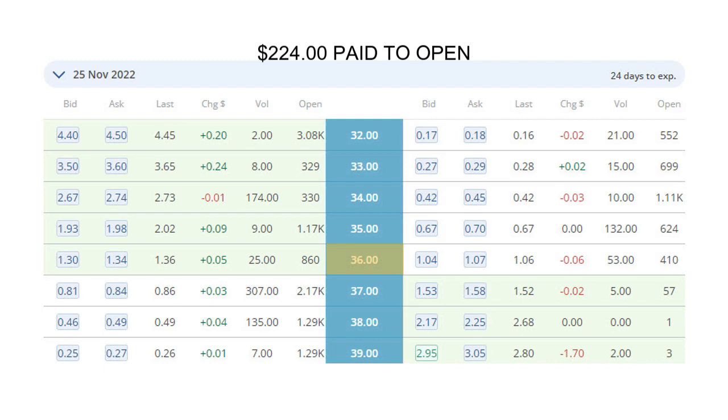So let's pretend at expiration it's still trading at around $36 a share. But because you bought both at the money options, your trade is pretty much break even. If BAC had moved up to $41 a share or down to $31 per share, you would have made money because one option would have offset the loss of the other option.